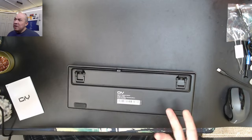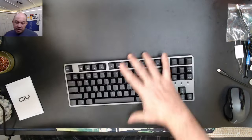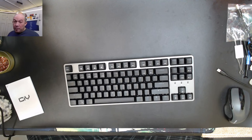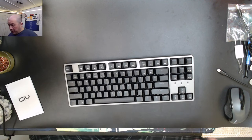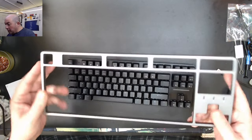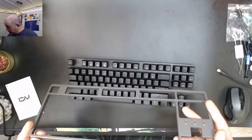Now, this one was on lightning sale. This one normally sells for $54.99, and yesterday I believe it was $37. I know I bought one one time for $24.97. That was Amazon warehouse or renewed, I don't remember, but it looked brand new. So anyway, this is a keyboard that I've had a lot of fun with. I've modified a few for friends already.